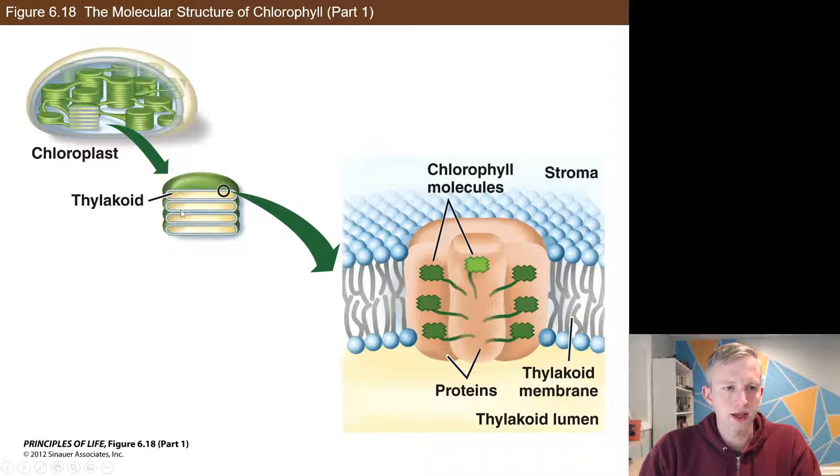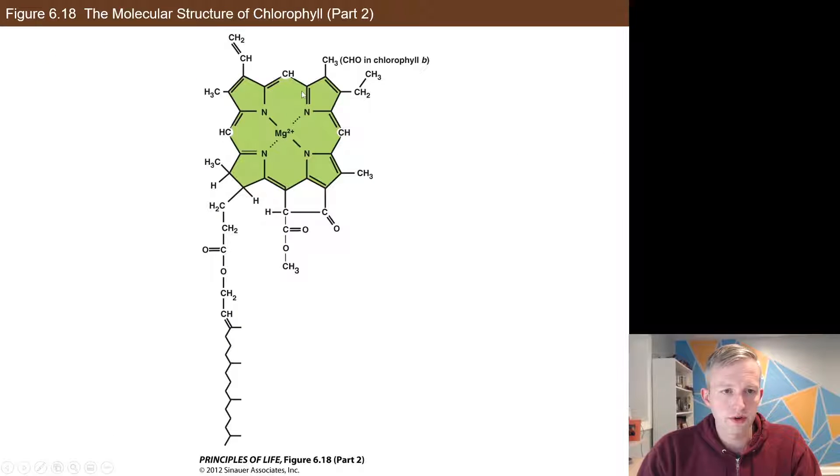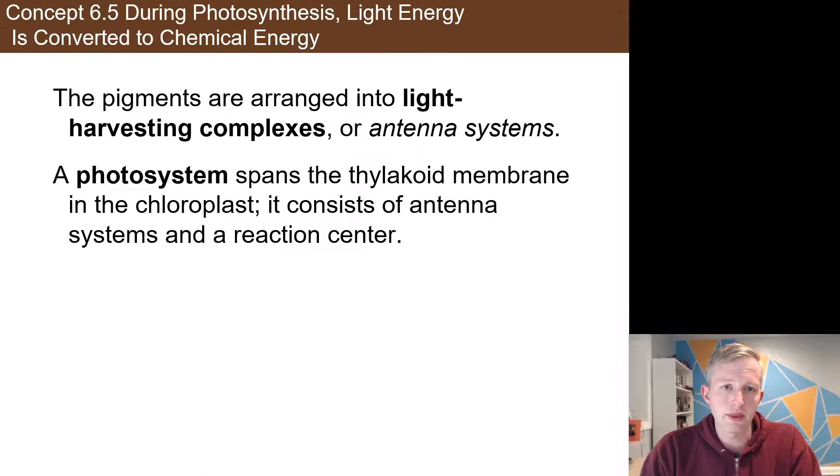Within the chloroplast, we have the thylakoid stacked up. And within the thylakoid membranes, we have these chlorophyll molecules within these proteins, and we refer to these as the photosystems. So here's a chlorophyll molecule, just to give you a little bit of a chemical understanding of sort of what it looks like. And essentially, its uniqueness is that acting as a pigment, it's able to absorb these photons, and in doing so, is absorbing the energy along with them.